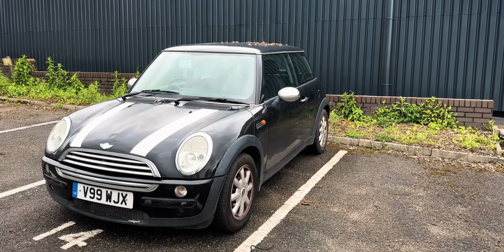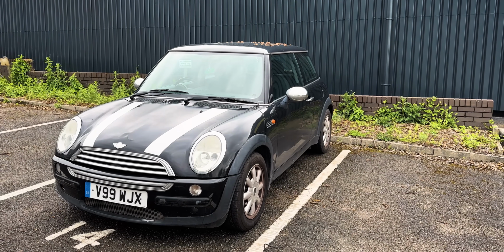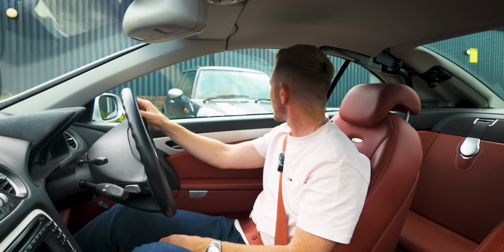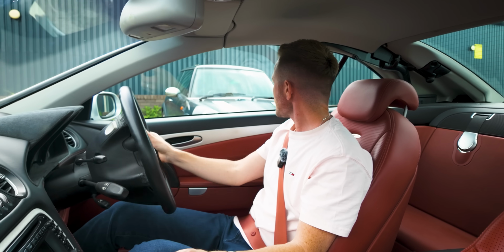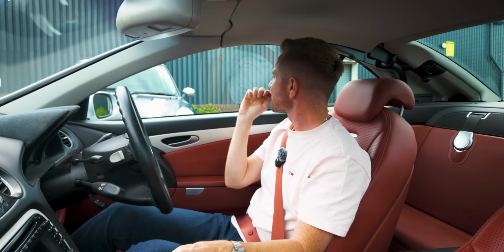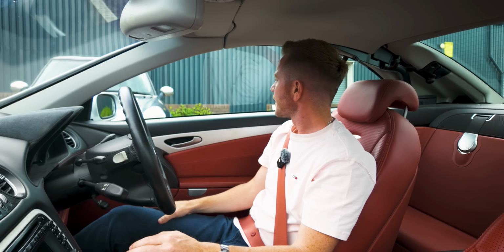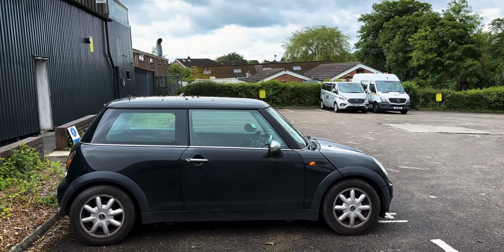It's got alloys, which are very grubby. The bodywork looks like I've painted it in the dark with a brush. But, I mean, £300. What do you want? It's got Go Faster stripes. I could be wrong now, but if that's the 1.6, which I think it is, that's 90 horsepower. But they're that grippy, those cars. You can just floor it everywhere you go. They're just really good fun to drive.